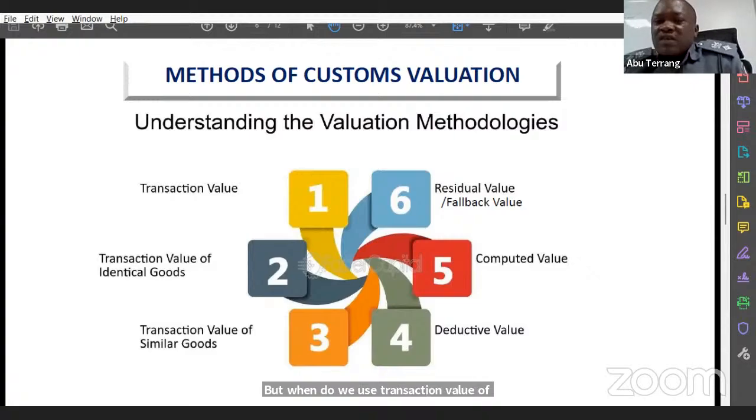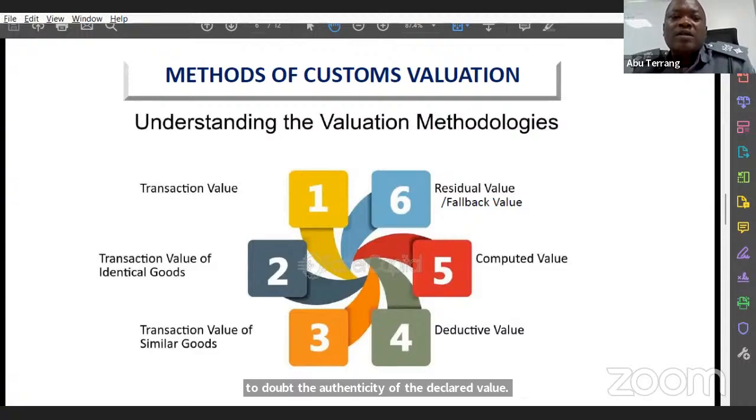We use it if we have any substantial reason not to accept the transaction value as provided by the trader in his invoice. If we have reason to doubt the authenticity of the declared value, then we will look at the transaction value of identical goods.